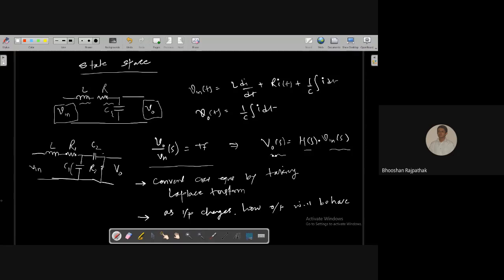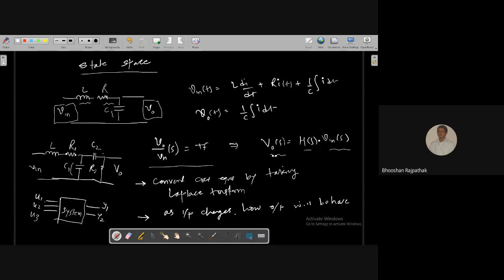The second drawback of the transfer function method is, let's say I have a system which has three inputs. Let's say my inputs are U1, U2, U3, and this is my system, and I have two outputs, Y1 and Y2. And if I ask you to find out whether the system is stable, with a transfer function we know how to obtain the stability. You find the roots of the characteristic equation, and then using the Routh-Hurwitz method or the root locus method, you can get the stability.